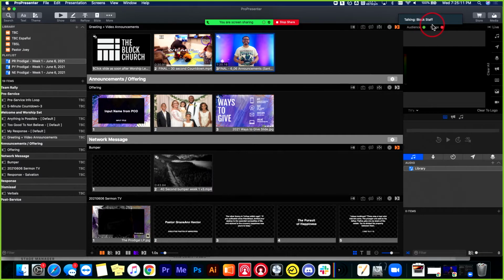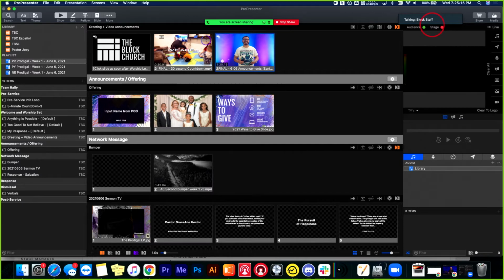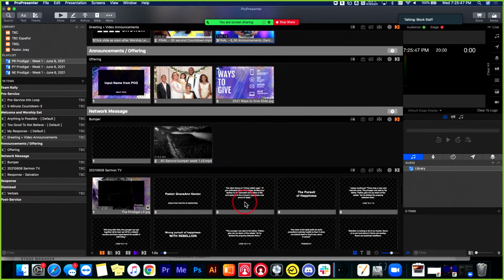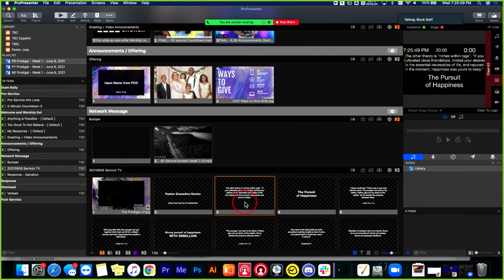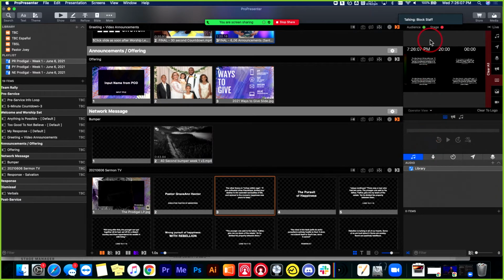To turn that on or off would be Command 2, which you can see I have my stage display pulled up to my computer so I can see what it looks like for me. But this drop down right here where it says TVs, if you have multiple outputs like a TV and projector, you can switch to any of those, or you can switch to the default stage display, which is then here. If I go to the sermon notes, you'll be able to see that. Something else I've been playing with too is you can make an operator view, which would show you multiple screens, which you can customize.